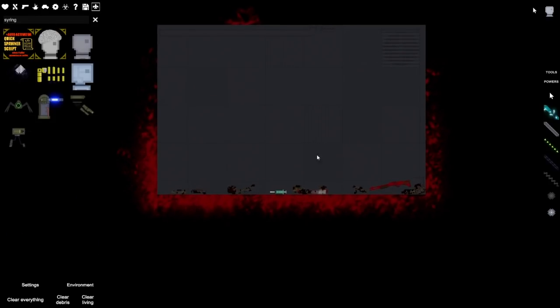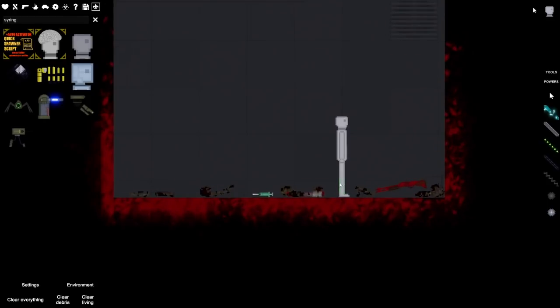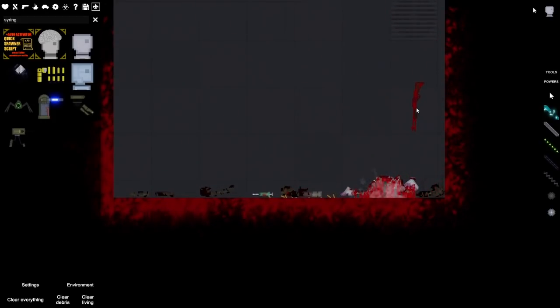So I think adding guts, there's that experimental setting that adds guts. I don't think that was a good idea, because if you look, when we crack these guys open, I think it just causes glitches. Wait. Okay, that was a needless death. That shouldn't have happened. That was to make an example. Like, I shouldn't have done that.